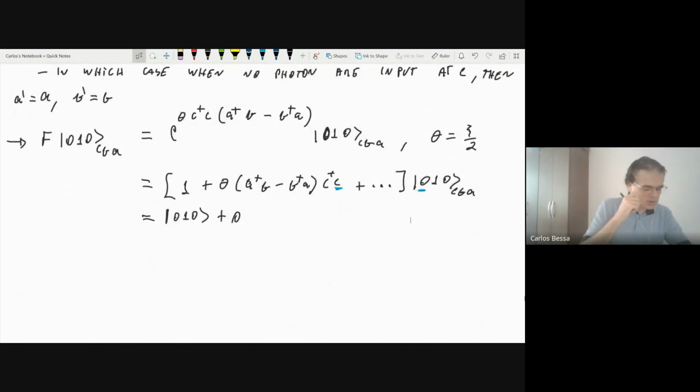Okay, so this is in general. In general, we could write, when I have no photons passing through the Kerr medium, 0 BA. It doesn't matter who is B or A, who is the 0, 1 here. It will always be 0 BA. Okay.